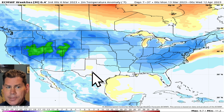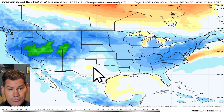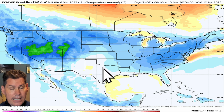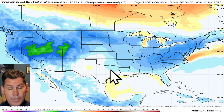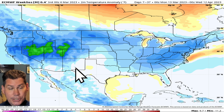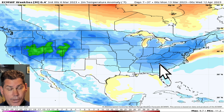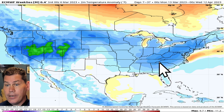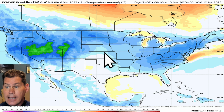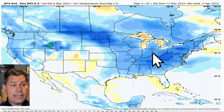The only exception I do feel is probably extreme portions of the Southwest and really much of Texas, as you get a glancing blow from this colder air. So these are the areas that potentially could be above average between those time periods. But for the majority of the US, it definitely appears you're going to be on the cooler side and the snowier side, as that cold air will continue to take over.